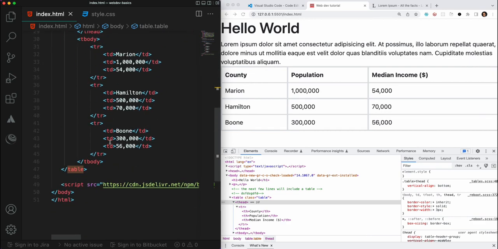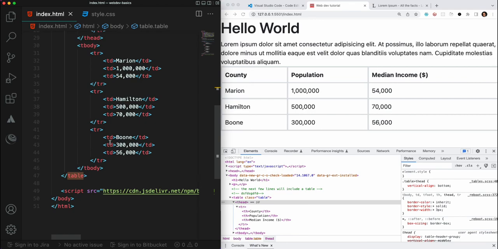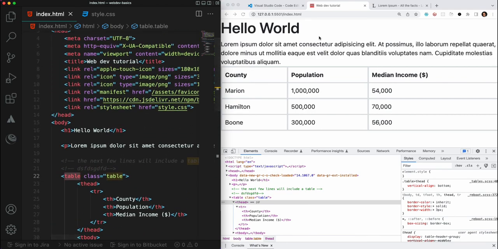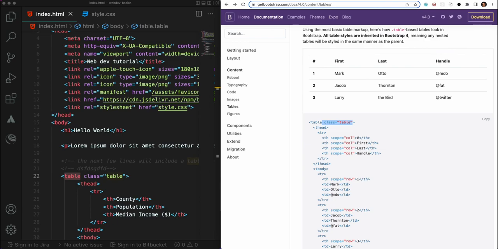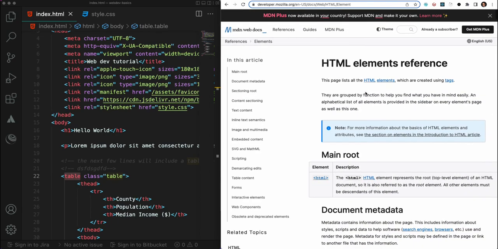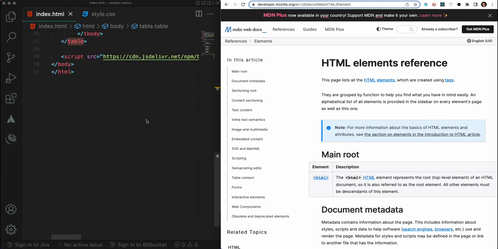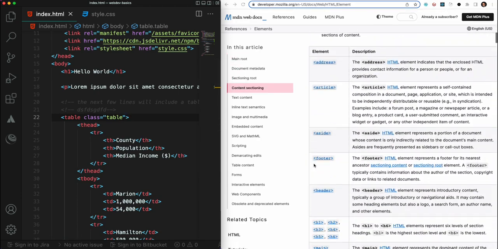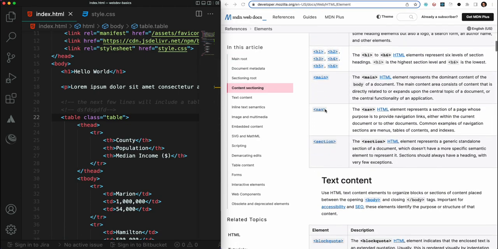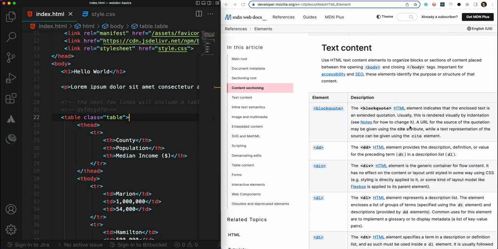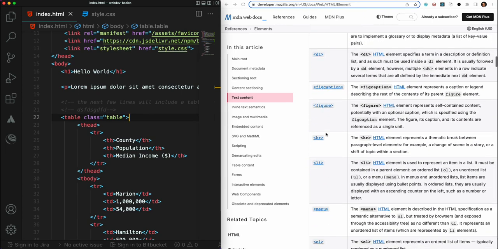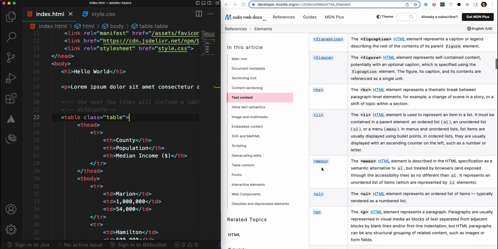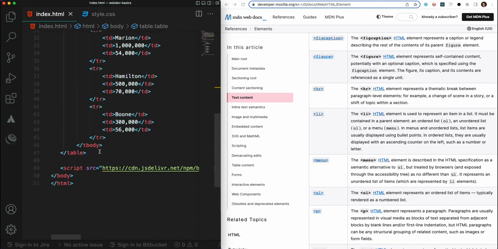I know it was a little more than 1 hour, but make sure to go back and also check out the Bootstrap documentation, this link that I have about different HTML elements. Keep adding here. You can add, I don't know, H2s. You can add, let's see what else we have here. You can add navigation sections, read what each of these do, and so many. You can add images, figures. You can have unordered or ordered lists also.